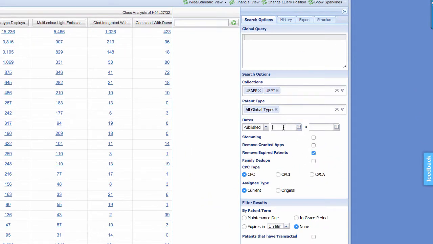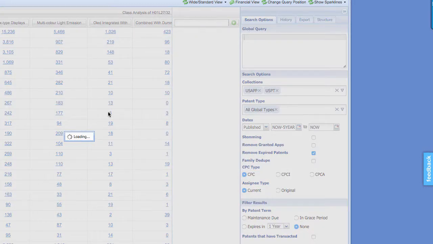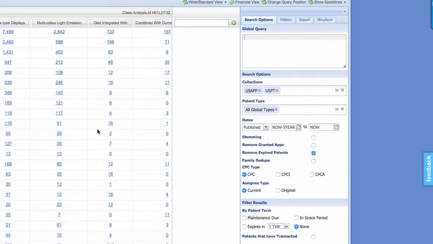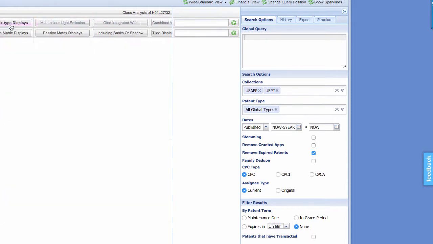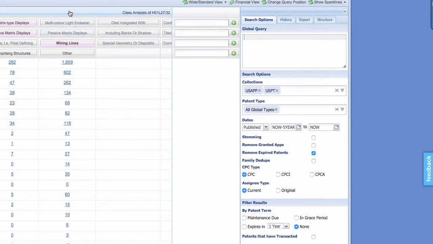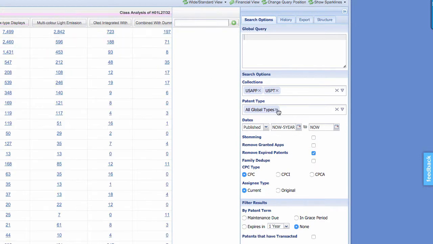We might want to do just a date range. Who's got stuff recently? I could put a specific explicit date in, but I never do that, and I always want to teach you this now math. So I'm going to say now minus 5 years to now. That just means published in the last 5 years. See, publication date, right? Different types of dates, but published within the last 5 years. And so I can rerun the matrix, and it's fully restricted the entire landscape all the way to the details of these crazy nodes to only patents or applications serially deduped that have been published in the last 5 years.